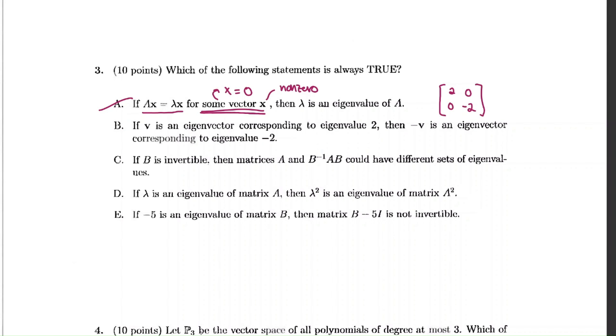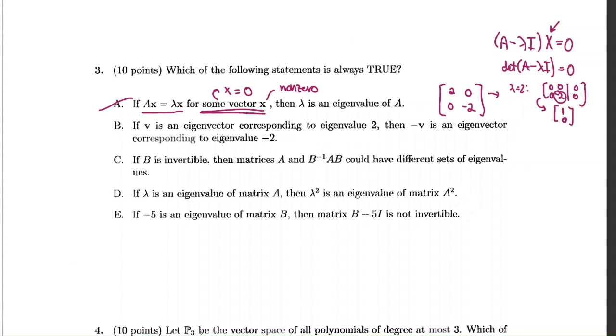In this case, if we want to find the eigenvalues, obviously the eigenvalues are 2 and negative 2. And you can check that by taking the determinant of A minus lambda I and seeing what lambda makes that determinant 0. If I look at the eigenvalue of 2, then I get this matrix here when I'm trying to find the eigenvector. Just a quick recap, to find the eigenvector, you want to find when A minus lambda I times x equals 0, what x has to be for this to be a valid equation. And that x will be our eigenvector. In this case, hopefully you can see that our x will be restricted by this variable because that must be equal to 0. So this is 0. And this other entry could be anything, so I can just call this 1.